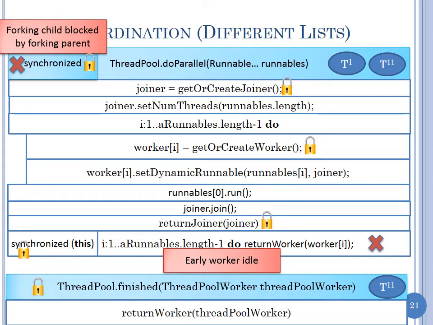The finish method is in ThreadPool and the do parallel is in the ThreadPool. That's what this nomenclature means. This is pseudocode. Right, I think he's asking who is the caller of threadpool.finish and where is it? Who is the caller of ThreadPool.finished? Who do you think would be calling this? So we haven't come to that. But whenever the child thread's runnable finishes his work, it's going to call this.